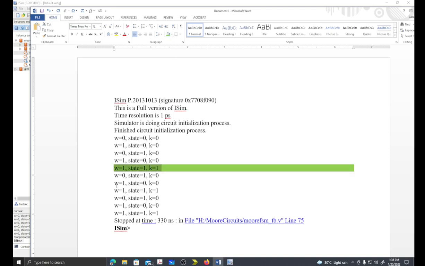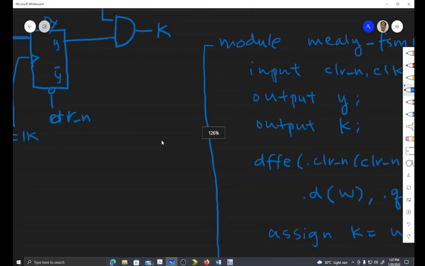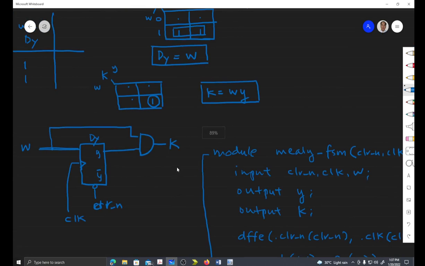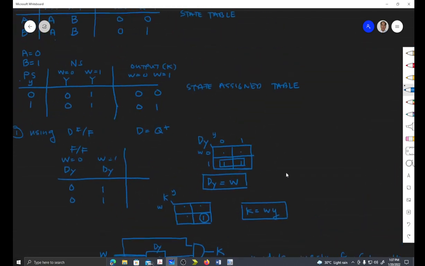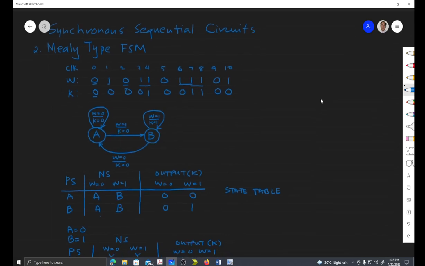So here we have 1, 1 again, so on the same clock cycle, K is equal to 1. So 1, 1 again, same clock cycle, K is equal to 1. So that is all for circuit implementation and synthesis for a Mealy state machine or Mealy type FSM.